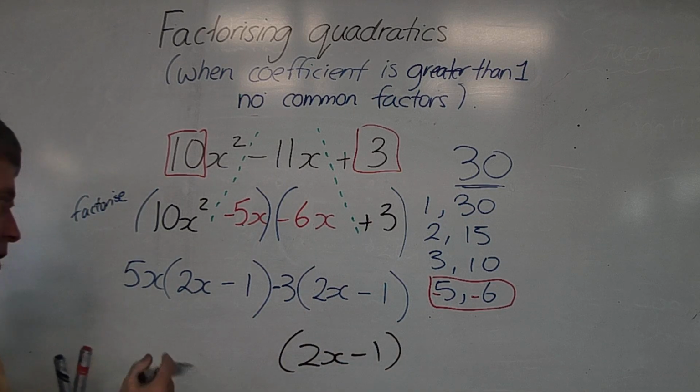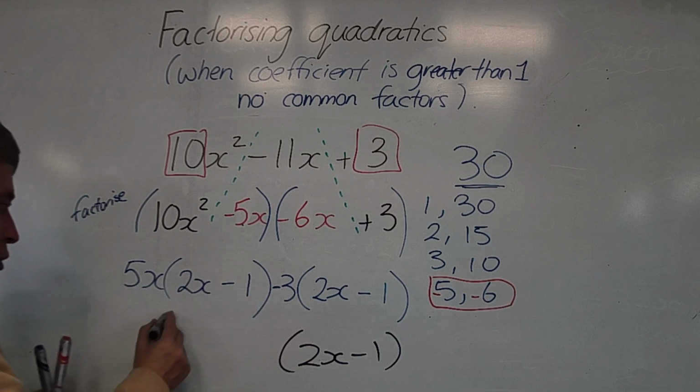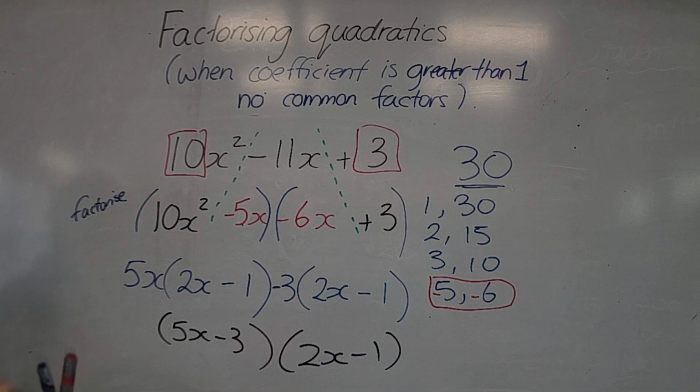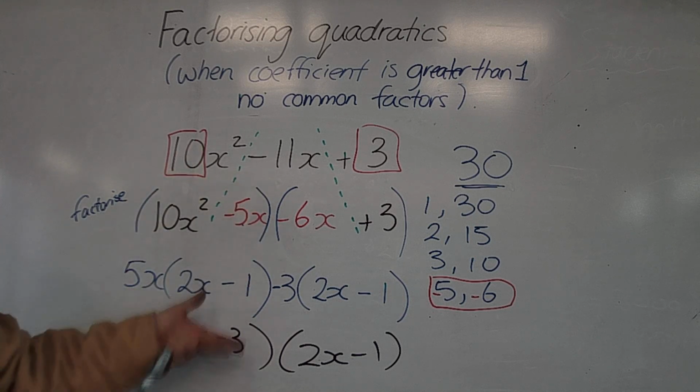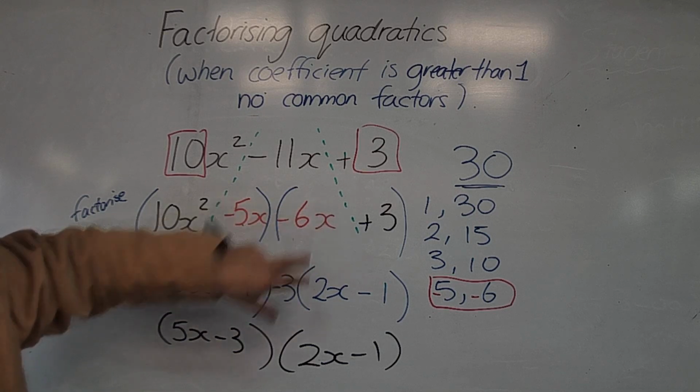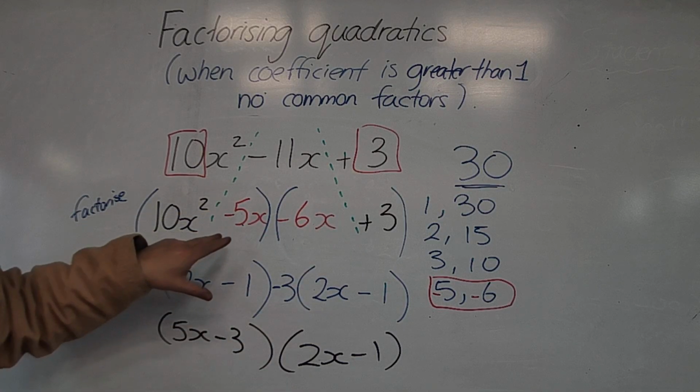I'm just checking on the camera. And this one we're going to put in brackets as well: 5x minus 3. And yay, we've solved one of the more complicated ones, and it worked out. We did have to have 2 tries at it when we were at this step, and we realized, oh, we can't factorize that one because they're primes. So we flipped them around.